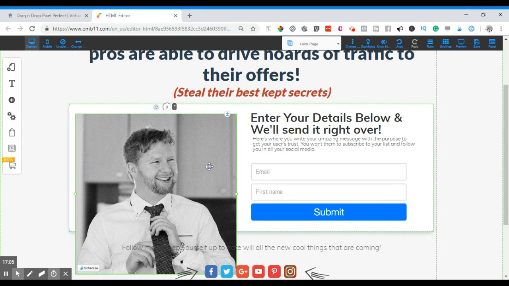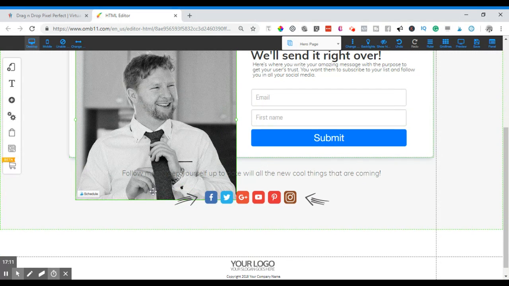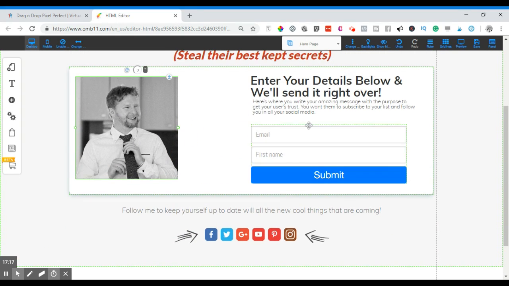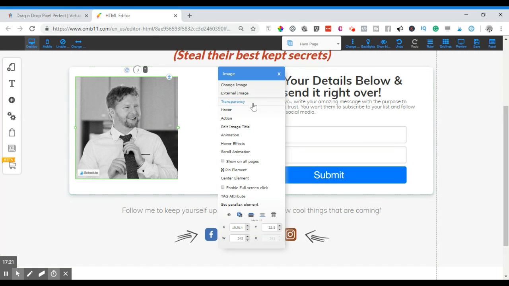I don't even know if it's a good image. Oh, dude, what are you doing? This is massive. Alrighty. Let's see if we can trim this a little bit. So I'm looking over there like, hey, I'm going to send it right over. Yeah. No, I don't like it. Let's get rid of that.